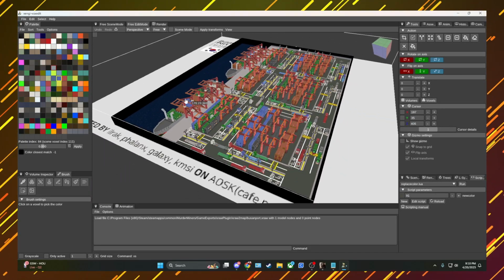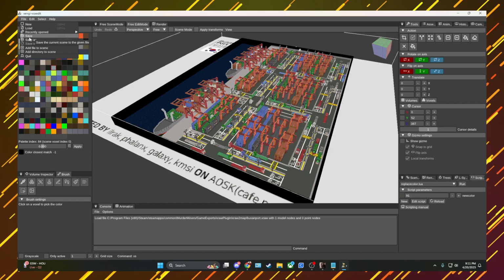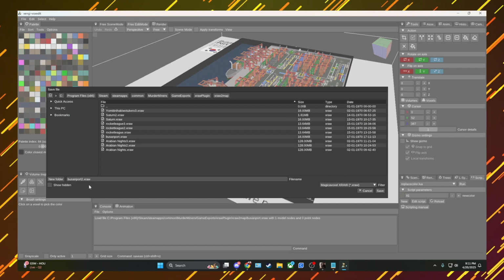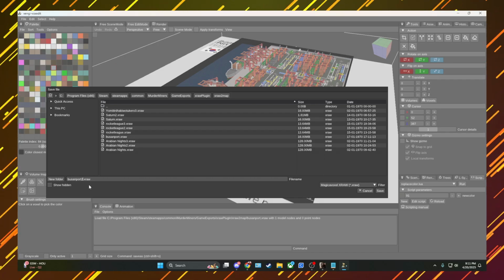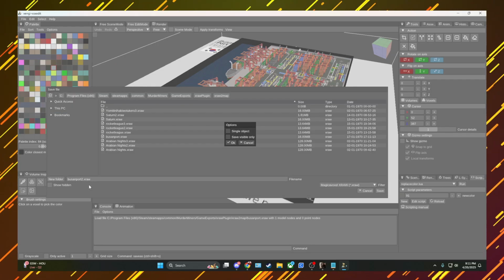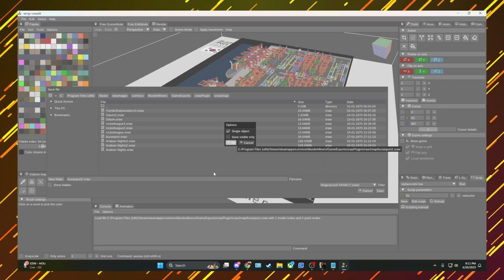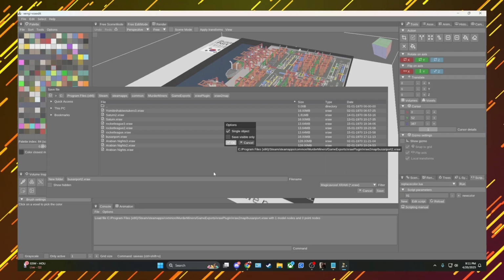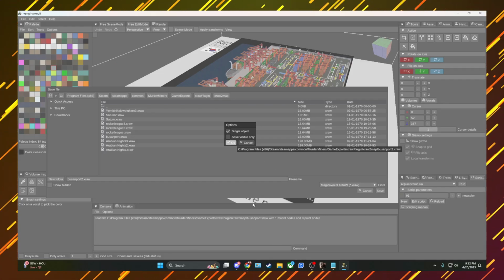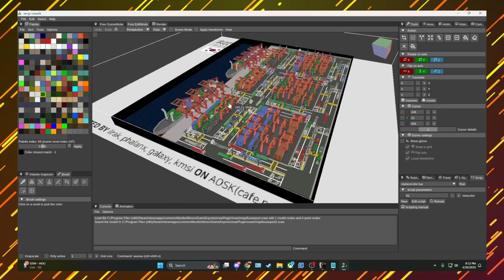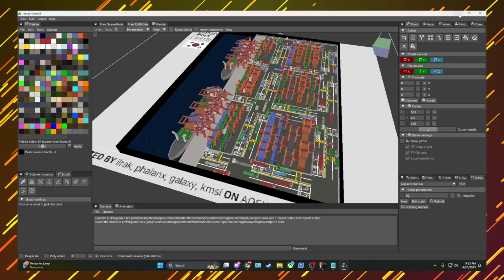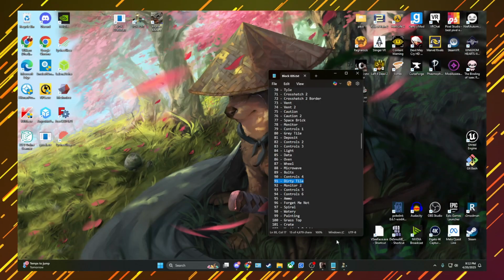All right, and let's go ahead and save this again. Busan port 2.xraw. And again, that is immediately saving it into our Murder Miners game exports folder for XRAW files. Single object. Okay. And I'll speed this up so we can get out of here quicker. Cool, all done. Let's go ahead and open up our new version in Murder Miners and see what it looks like.